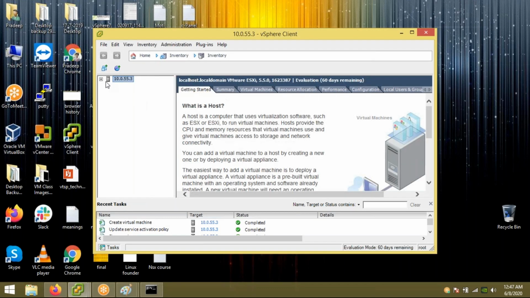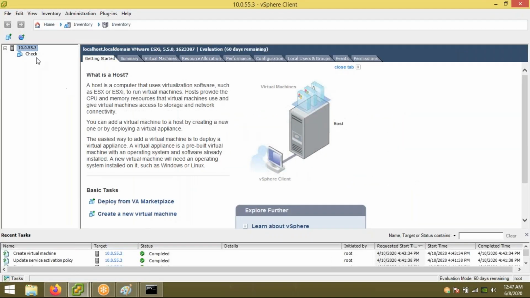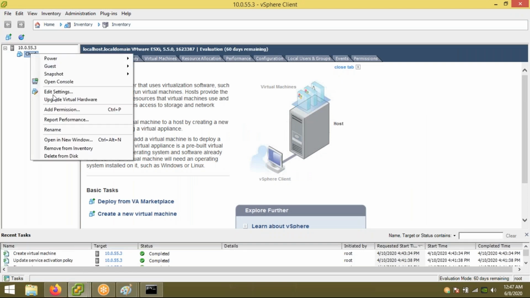Yes, here is the VM called check. But unfortunately, if I right click on the check VM, I will find only power, guest, snapshot, open console, edit settings, upgrade hardware, add permission, report performance, rename, open new window, and then remove from inventory, delete from disk, like that.